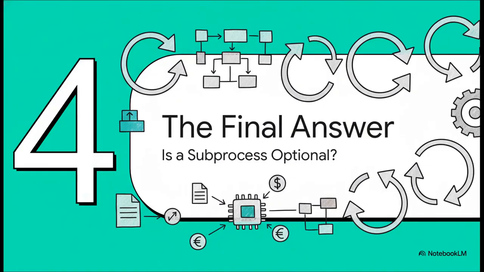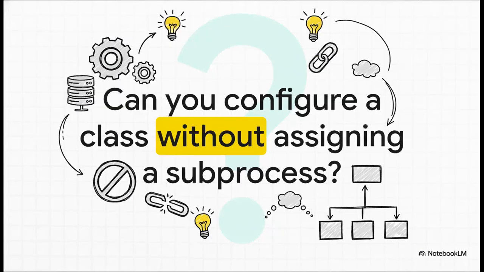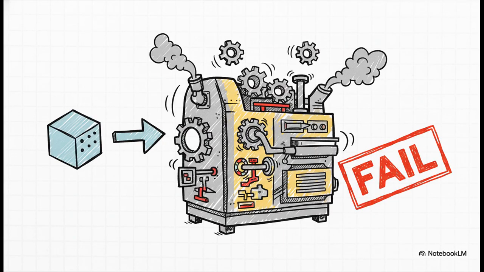Period. Okay, so let's circle all the way back to that question we started with. We've looked at what a subprocess is, how you configure it, and how it acts during a billing run. So now we can finally give a clear, definitive answer. So let's just put it out there, plain and simple. After everything we've just seen, can you actually go into the system, configure a billable item class, and just skip assigning a subprocess? And the answer is a resounding no. Not if you actually want to bill with it. I mean, sure, you can technically create the class in the system, but it's completely useless for a billing run. The process will just fall over because it has no idea, no instructions on what to do with those charges.